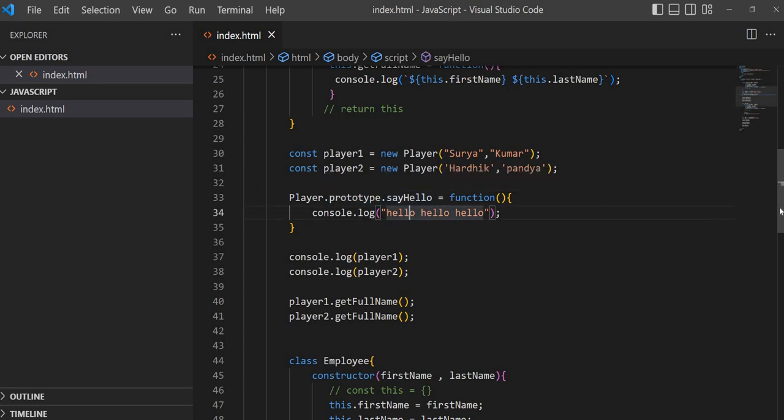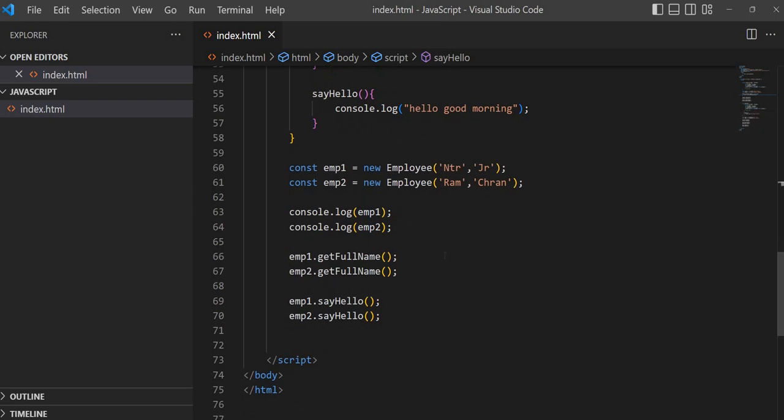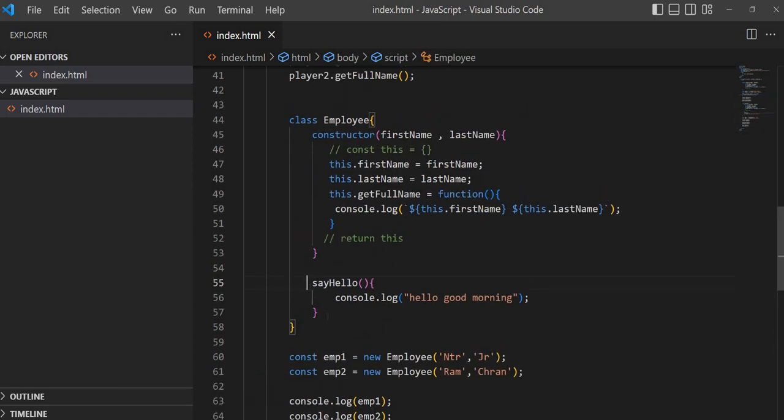But in classes, we are not writing employee dot prototype dot say hello. Instead of that, you can simply define that function here. So problem solved. The developer has no need to touch the prototype directly.